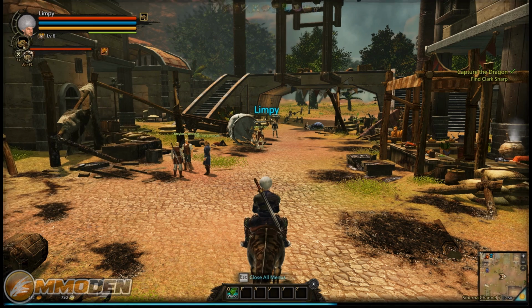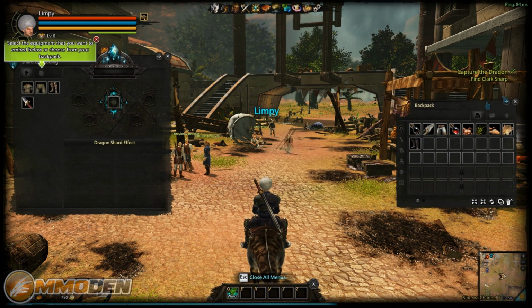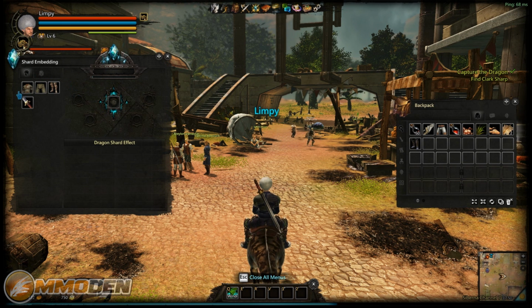As we said, K brings up our skills, and we can look at all that. J brings up, you can see, select equipment that you want to embed below from the backpack. Now you can actually use our dragon shards and embed these items with those.